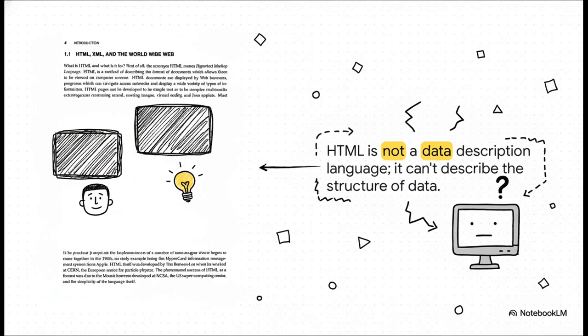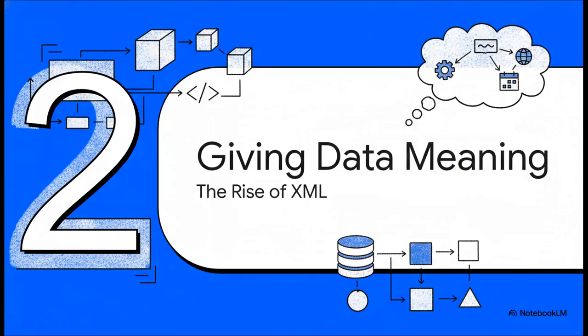So if you're looking at a web page about used cars, HTML might list the price and the color in two identical-looking paragraphs. You and I can tell the difference, of course, but to a computer program, it just sees two chunks of text. It has absolutely no clue what that data actually means. And that little problem is exactly why we're here. If HTML is all for show, we need something else to handle the substance, the meaning. And this is precisely the problem that XML was created to solve.